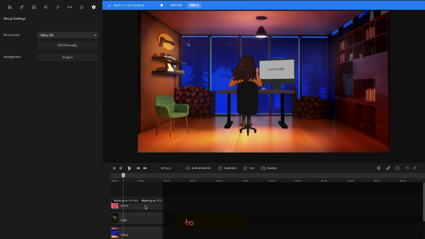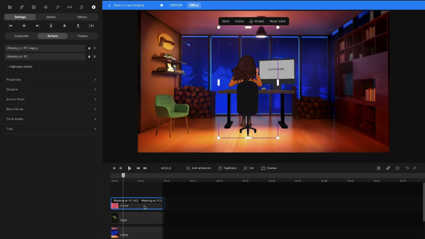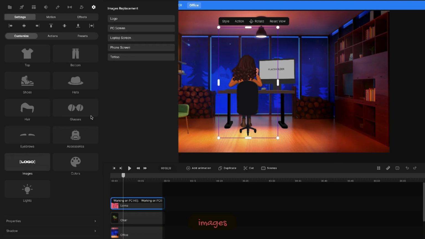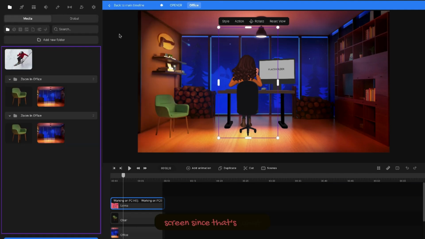So we're gonna click on Liz, go to the Customize tab, and then go to the Logos and Images section. There's all different parts here: logos, PC screen, laptop screen, phone screen, tattoo, right? So we can go in and change different aspects. We're just gonna click on PC screen since that's what we're dealing with.